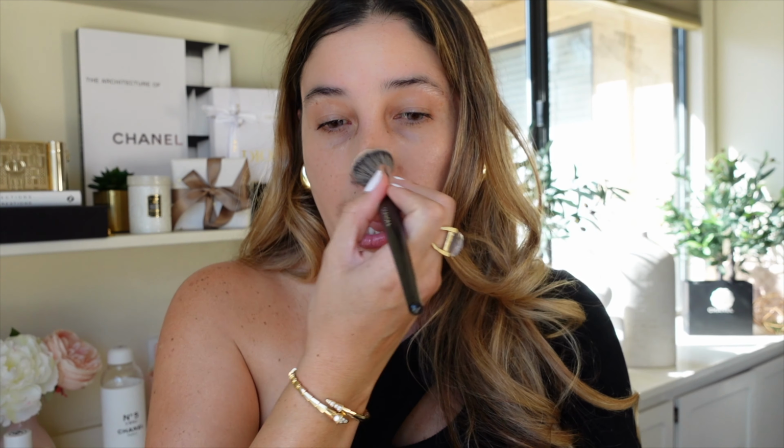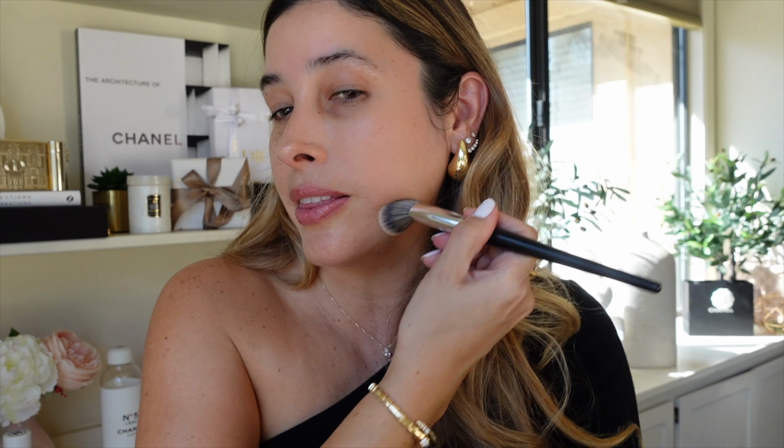Yes, you can apply more and it can be literally a full coverage foundation, but I don't think it's needed. I mean, this foundation is just so beautiful the way it is, and the shade is perfect. It matches me to perfection. I want to achieve a very perfecting makeup look, but without looking too makeupy or too cakey. That's something that I will never go for and never buy.